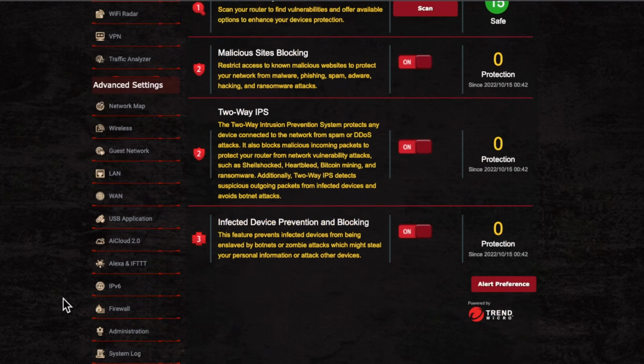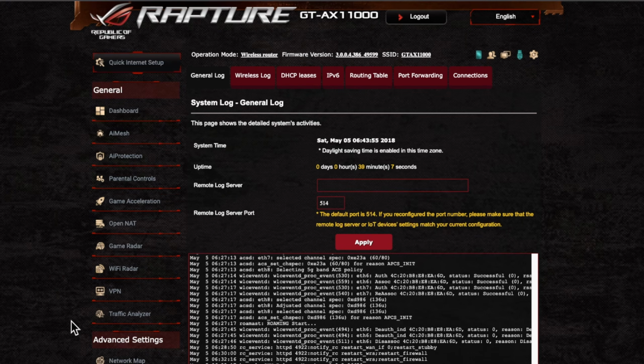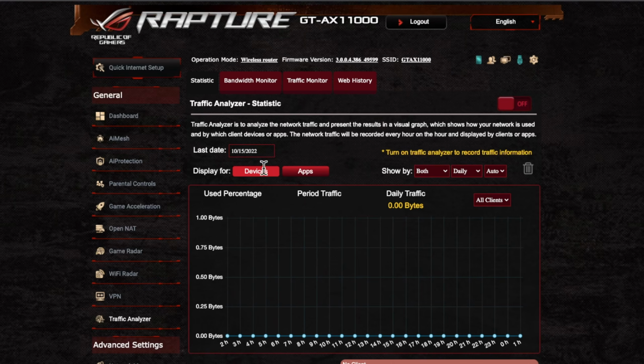Okay, so that's most of the actual options as we go through. Again, we do have some system logs where you can start going through the log to identify port forwarding in your connections and see any other details that are going through. Also, if you do have any of these features like the traffic analyzer connected, it's always a good idea where we've got devices and apps.